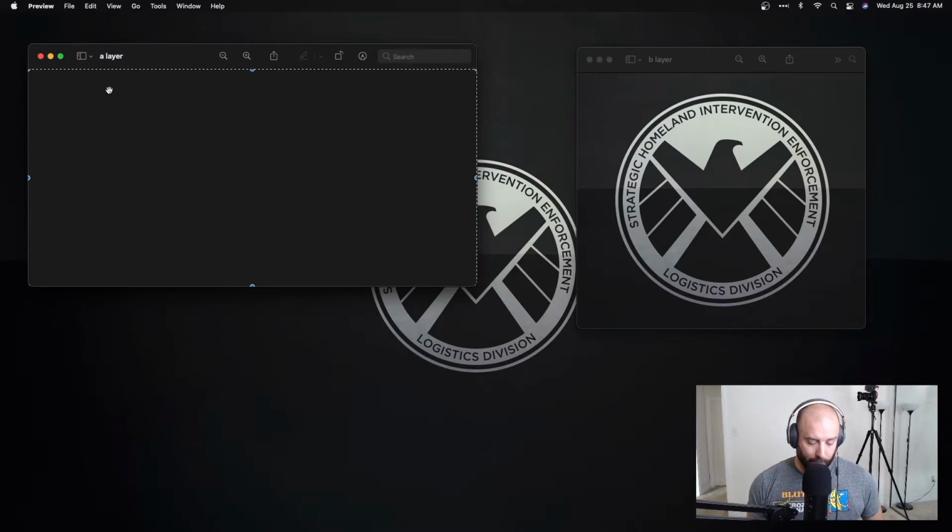Then all I have to do is hit Command X and it'll cut that picture. And you can't really tell because it's still kind of black, but the picture was cut. And now I just need to paste it back. And apparently pasting it back changes the format of the image from like a JPEG to something else. You don't have to worry about that. So I'll hit Command V and now the picture's back. So now I have the background how I want it. Now I want to get the Shield logo into here.